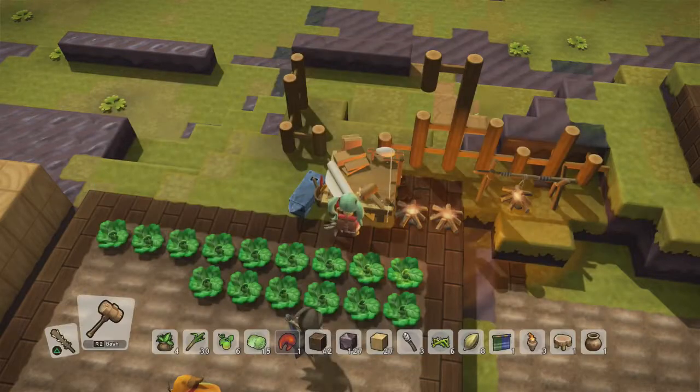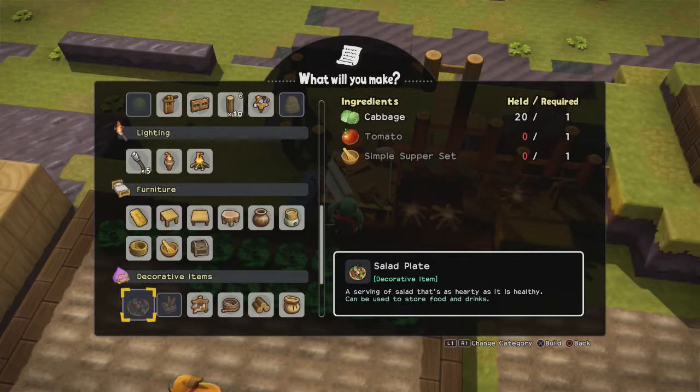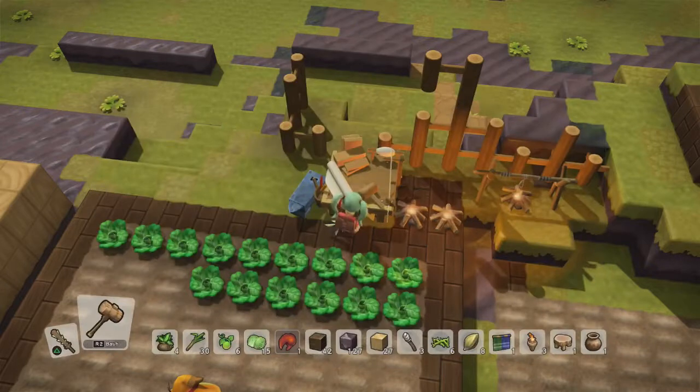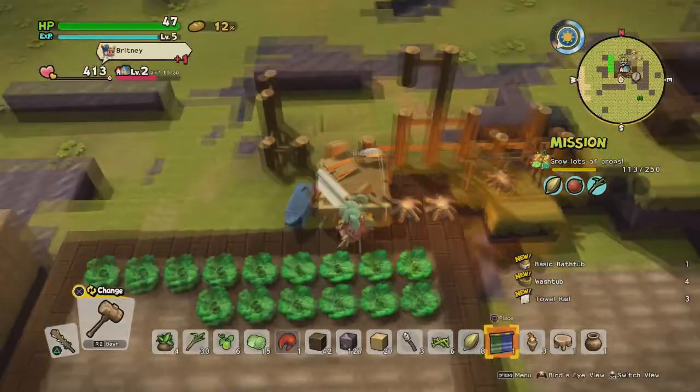4 of these wash bins. Thankfully we have a decent amount of wood, so we should be fine. 3 towels. One of the reasons we got the grass fibers, I suppose. And 1 hanging, or wall, what was it called? Cloth sacks, there we go.